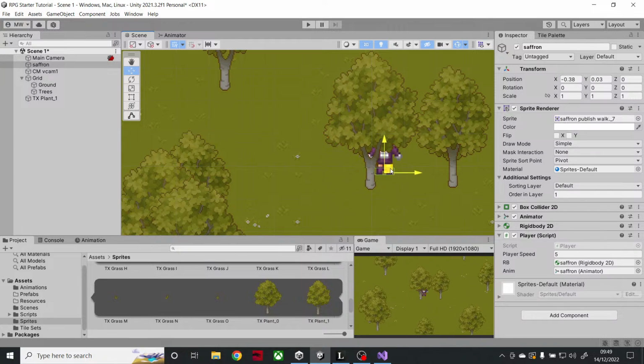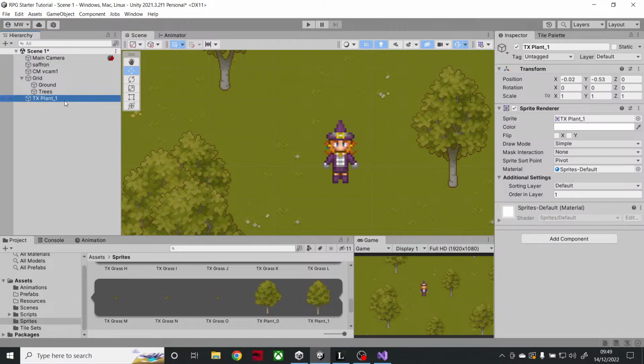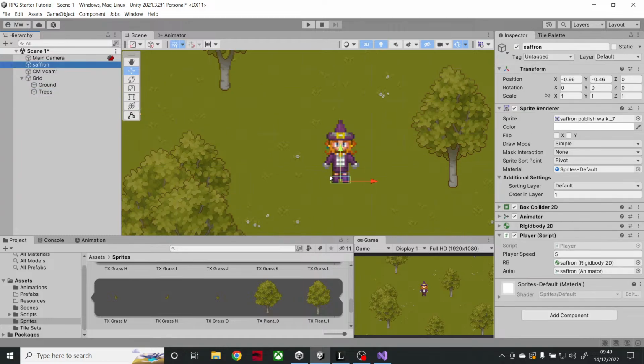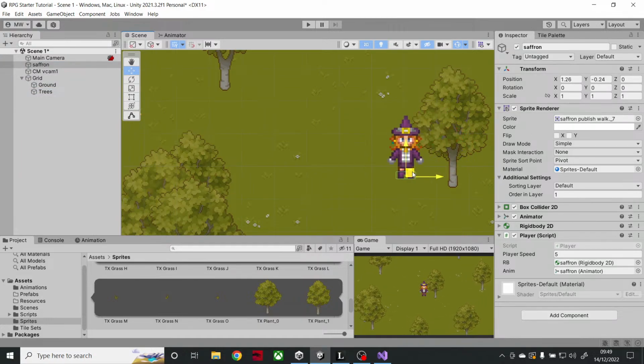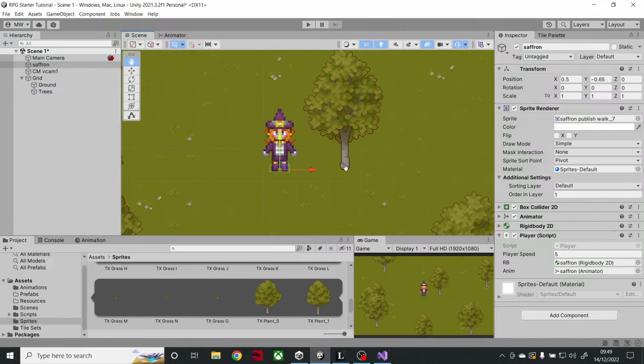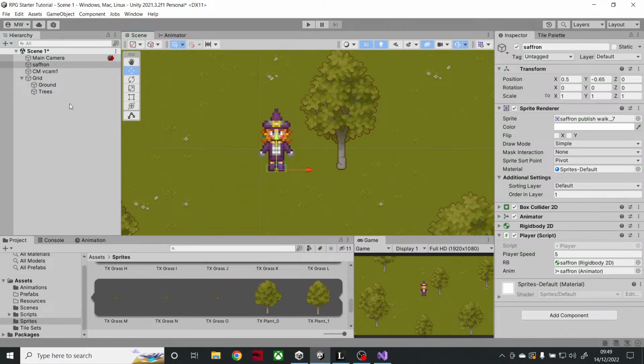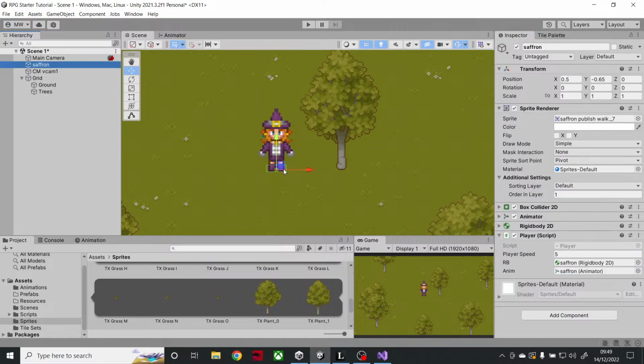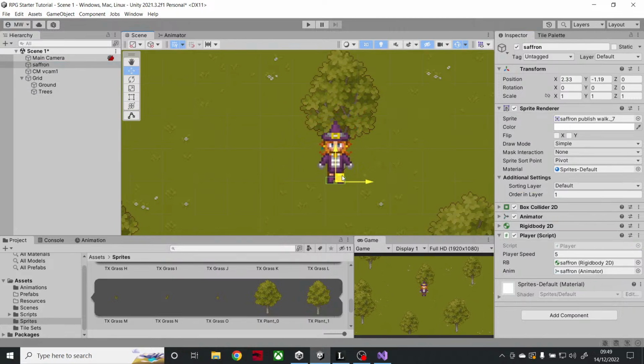Okay, so this works great, but that's if the tree is only one object. What about these trees? If I take my character and I move it here, still no good. Let's set these trees to order 1 and try it again. Still no good.